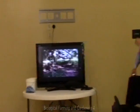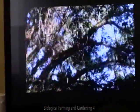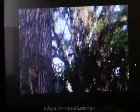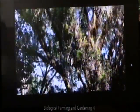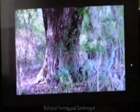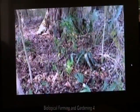I'm going down this trail, and you'll notice this huge live oak tree. It didn't grow there overnight, trust me. It's been here for more years than you have been on this earth. So how old is that biology? Look at the girth of this tree. It is massive. And you know the microbiology under this tree is as old. Now that tree is probably 200 years old or better.